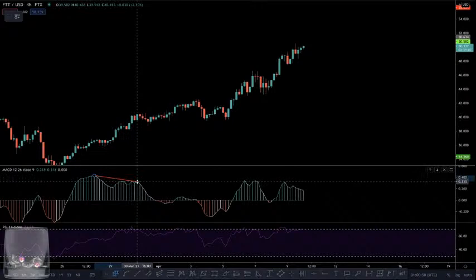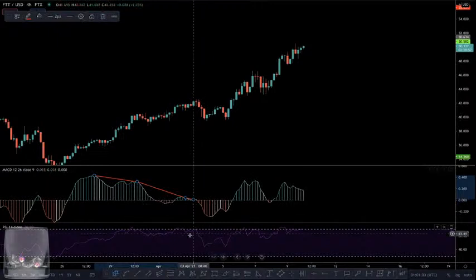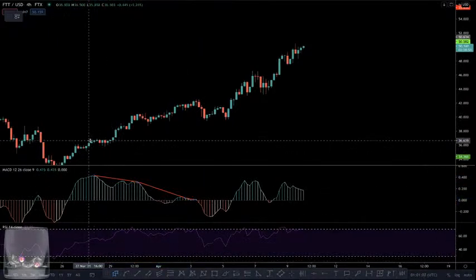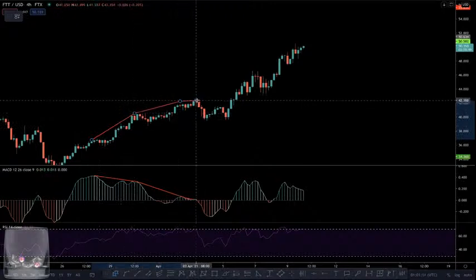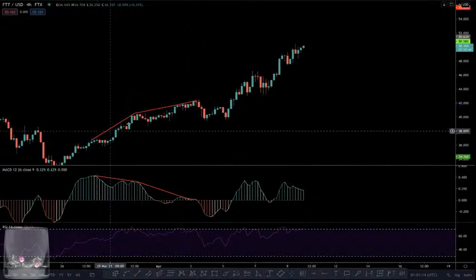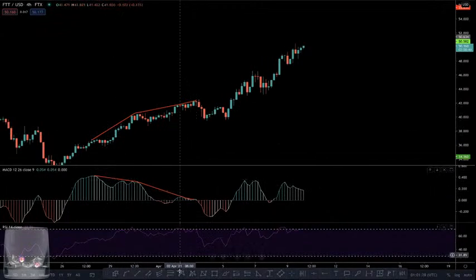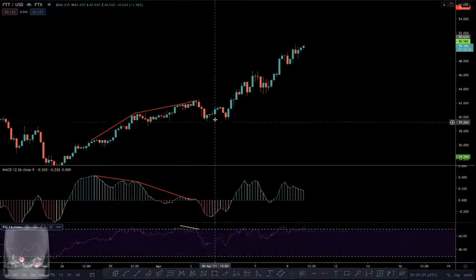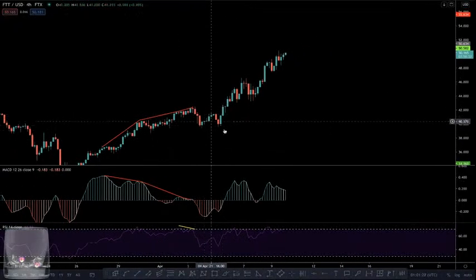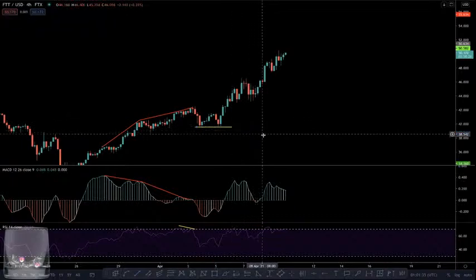You had a high on price, a slightly higher high on price, and an even higher high on price, and an even higher high on price, where that whole time you were doing the opposite on the MACD, right? So you following along there? So the first time you basically almost put in a 4 times bearish divergence, or at least a 3x on the MACD with tail end RSI. So that's where you would have sold off the first time. You did sell off, but it was barely anything. So it got bought up quick, and you put in a double bottom, and that was it, right?